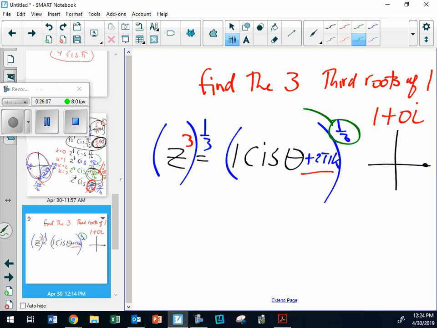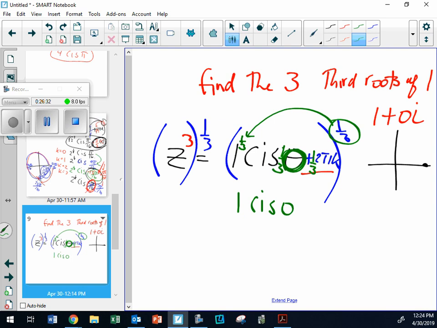The move is all about the move of the exponent. 1/3 goes, wait a minute, I put a theta there. That's supposed to be a 0. I apologize, not a theta. So 1/3, and then a 1/3. And then 1 to the 1/3 is awesome because it's just 1 Cyst. And what's 0 divided by 3? It's 0. It's 1 Cyst 0.